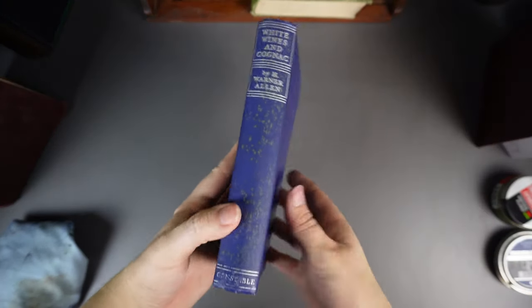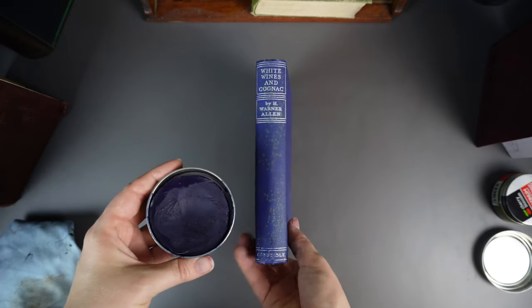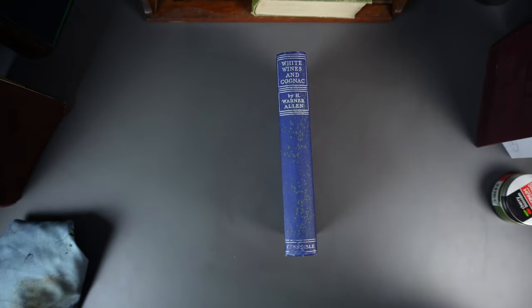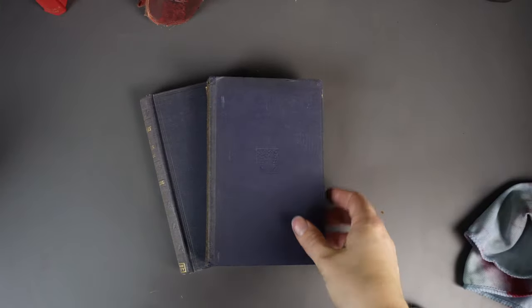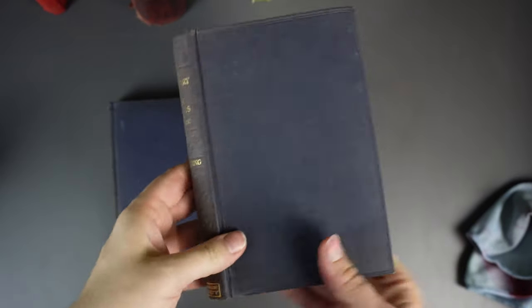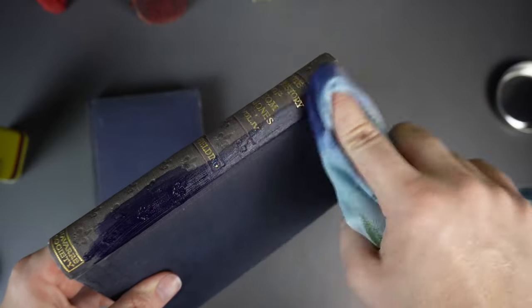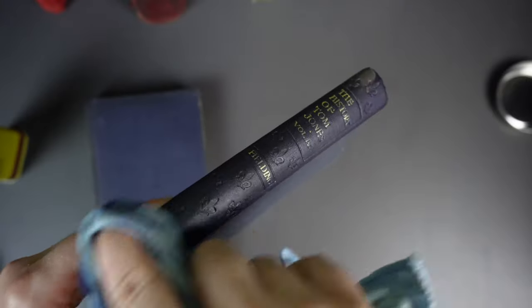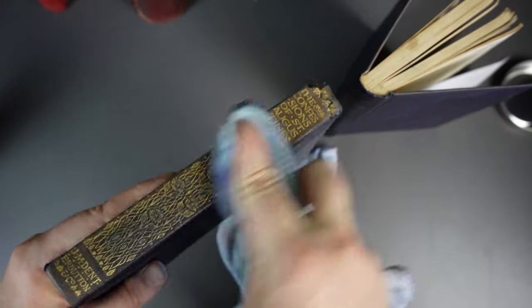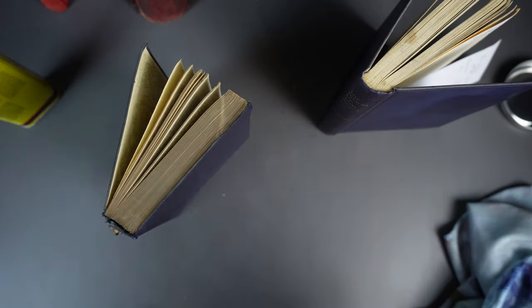Next is this blue book, which has some very light spotty discoloration on the spine. Now this bright blue should be obtainable fairly easily, but when I grabbed what I thought was blue, it was actually navy. I don't have the correct blue for this, so unfortunately I can't show you, but this is why you always want to do a visual check before you start applying the wrong color to a book. Instead, I hunted for a couple of navy books to show you. Unfortunately, I seem to have already fixed most of the navy books in my library, but I found these two to quickly show you at least. They both have a slightly faded spine.